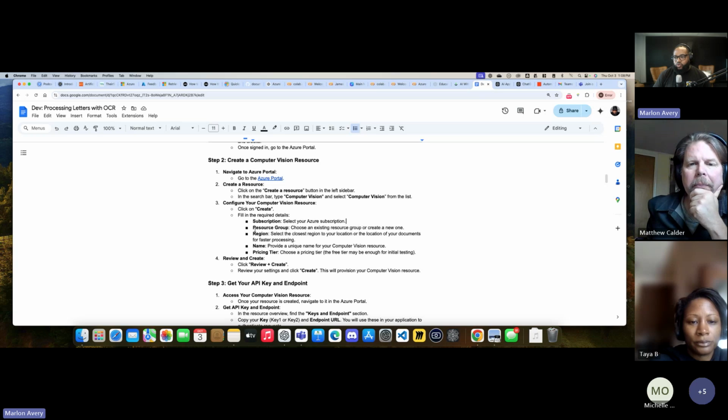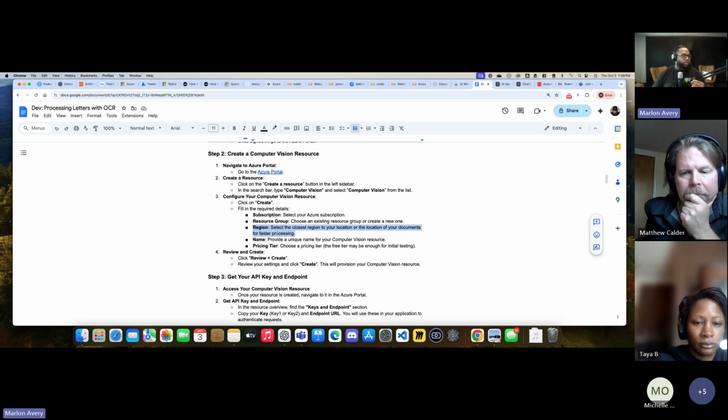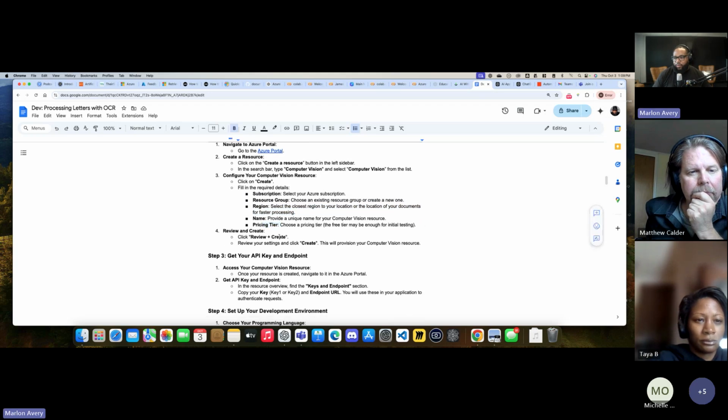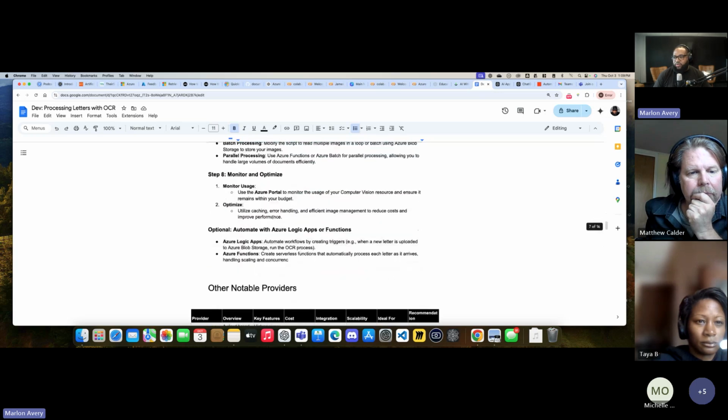Then we have to set up a resource group, as well as what region you're in. You always want to double check and check your cloud status, because sometimes certain regions are out. You might be on the U.S. East Coast, and right now the deployment side of things is down, so you might want to switch to the U.S. West Coast. We'll go through that in a second. I just talked about the pricing tier, and then we're going to create, and get the endpoint and development environment. We'll go through all these things in a second.